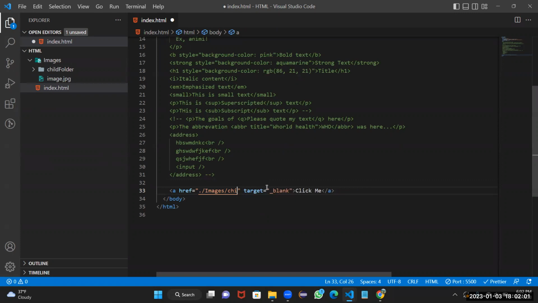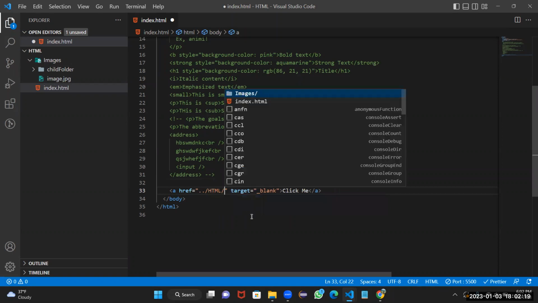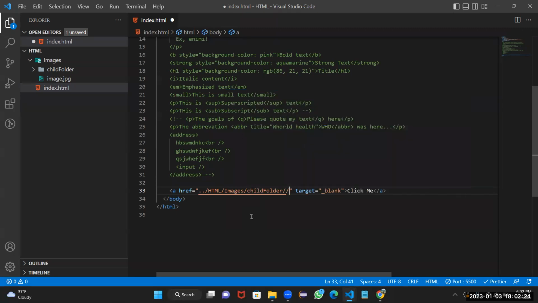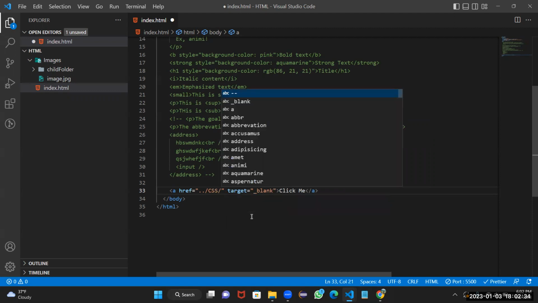If I want to go to the top level, I need to follow this notation: dot dot slash will give you the parent folder. Here you can see if you type it, you will be given HTML and CSS. Once you click HTML, inside HTML you can go to other different folders by using this slash. If you want to go to CSS, you give dot dot slash. It will jump to the upper section of your folder. So you can go to the CSS, and inside CSS you have nothing now.